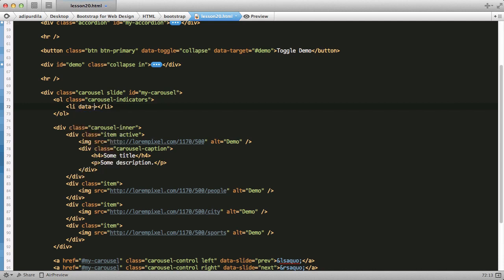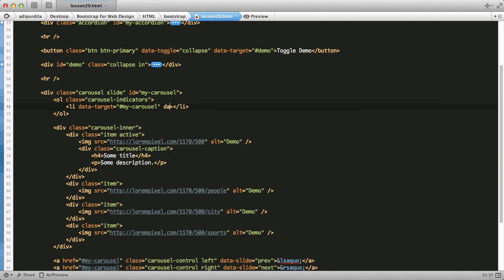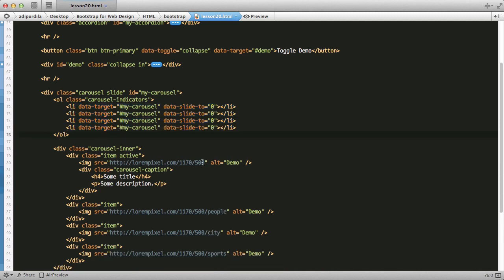We'll specify data target my carousel, so we're pointing to our parent carousel, and also data slide to the number of the slide. In my case, this is the first one, so I'm going to put 0. All right, let's copy this and change the attribute values.